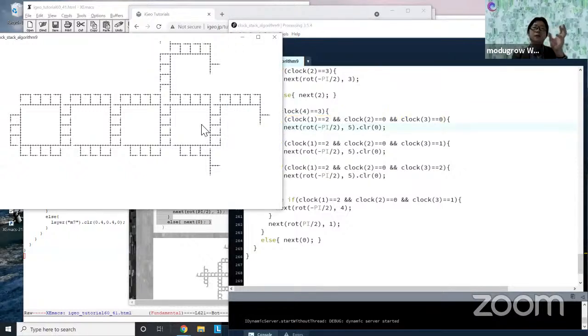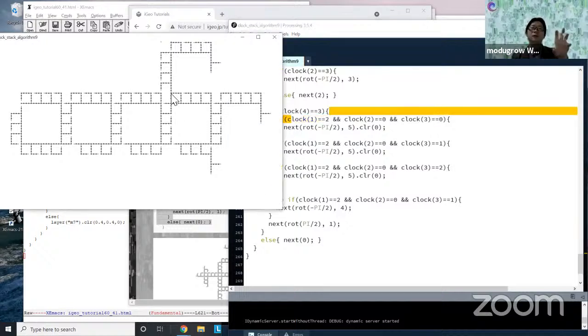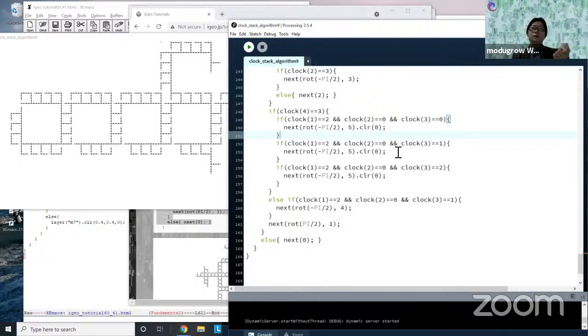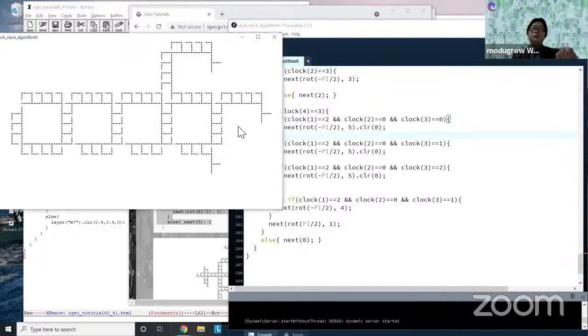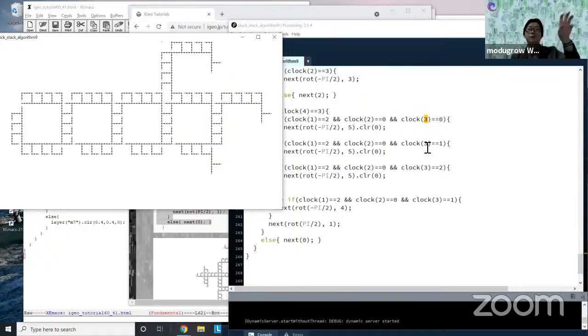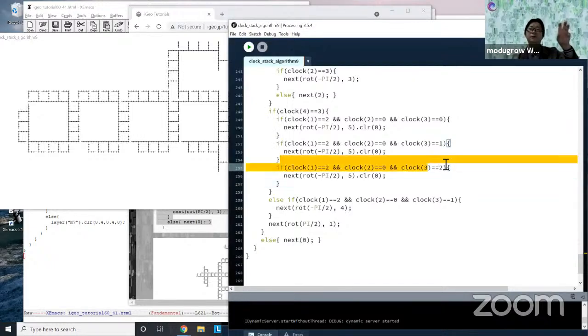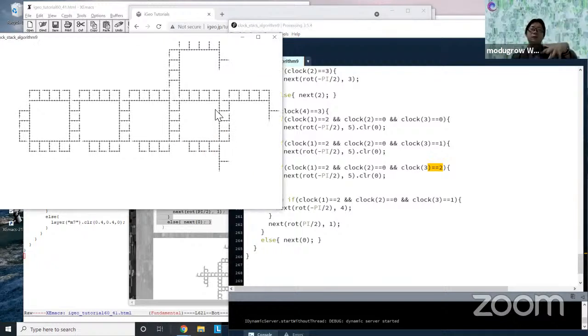And then everything happens in this fourth big square, and this one specifies this corner to go up, and then this one specifies this corner something. So one of them specifies here, which is actually same thing with last time, but the another should be here at the bottom. So instead of clock 4, the clock 3 will be different. Clock 3 is like a top edge. Clock 3 0 is top edge, and clock 3 1 is the right vertical edge, and then clock 3 2 is bottom edge. So that's a 3 thing.